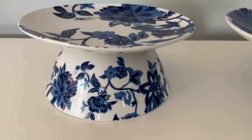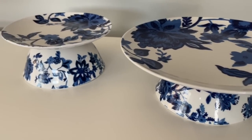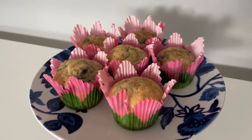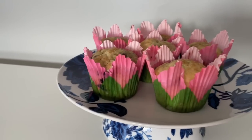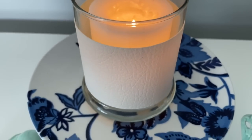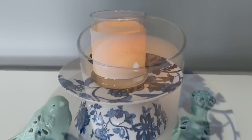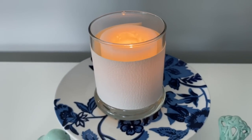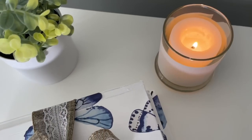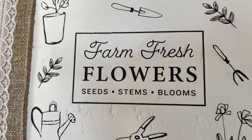And here are my cake stands. I think that this one is probably one of my favorite DIYs ever because it is so simple, but these have to be some of my favorite cake stands I have ever created using Dollar Tree items. I have made quite a few over the years, but these are so simple and so beautiful — they definitely look like something you purchased in a store and did not DIY. They're great to use for a cake or treats, but also you can display objects on them like a candle. And that is everything for today.